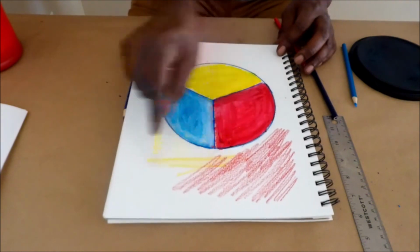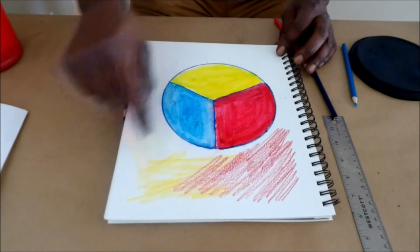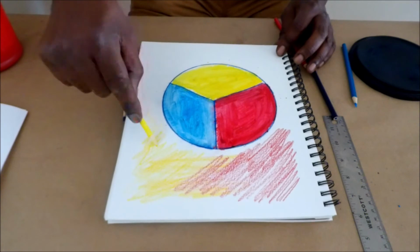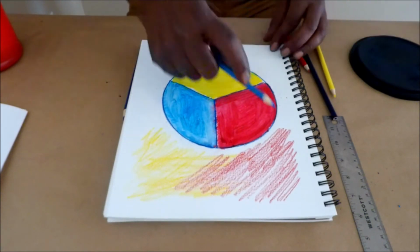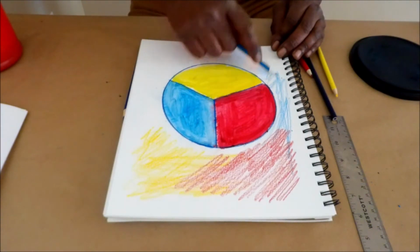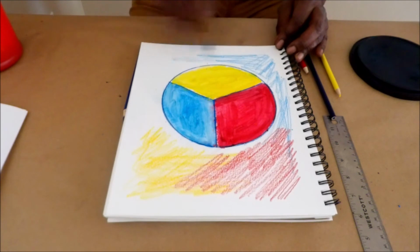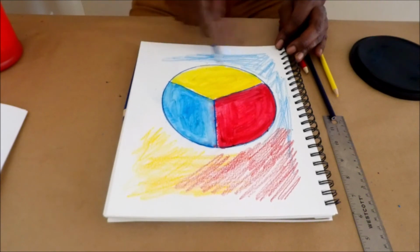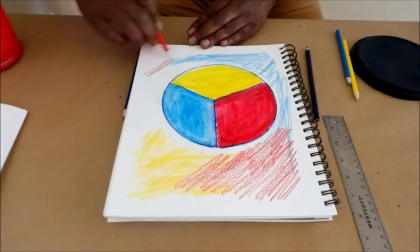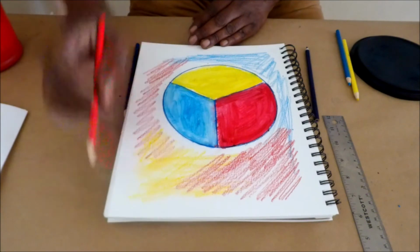See what happens. A little red, some yellow. And I'm going to go all the way around with color from the color pencil. All the way around. And a little more red on this side, maybe.